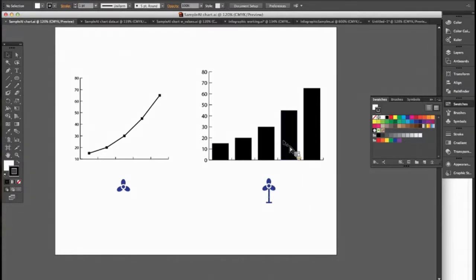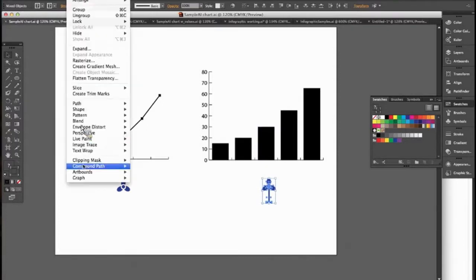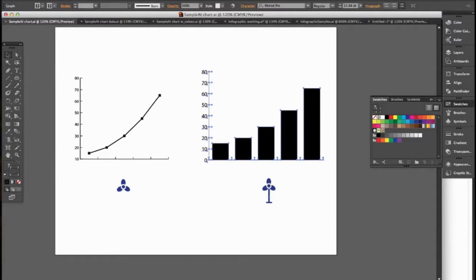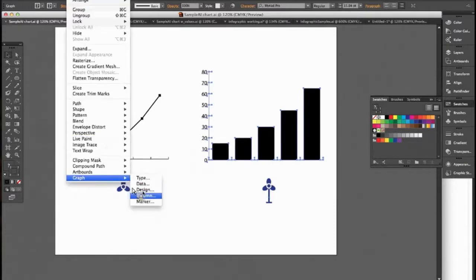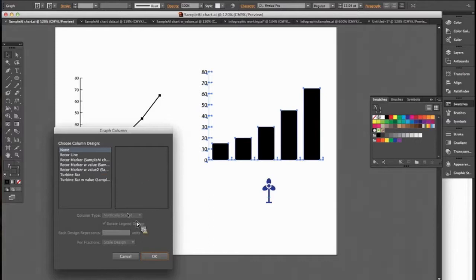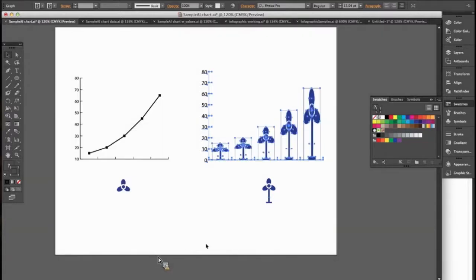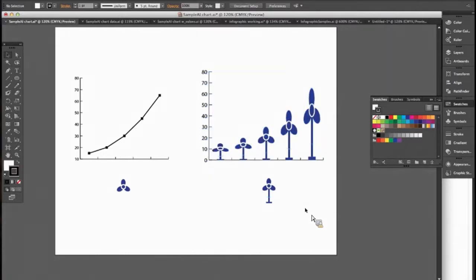And to implement that, you just create the icon. You make sure that it's selected for the bar, and then you go up to the design portion and you give it a name. You say new design, rename it, and away you go. Now here's where this can be kind of ugly, right? So if I say column, now I'm going to apply it. So to design it, I use design. To apply it, I use column. And let's see, I'm going to choose turbine bar. But if I scale it, watch what happens. That's not working for me. You know, none of them look like they're the same shape, right?